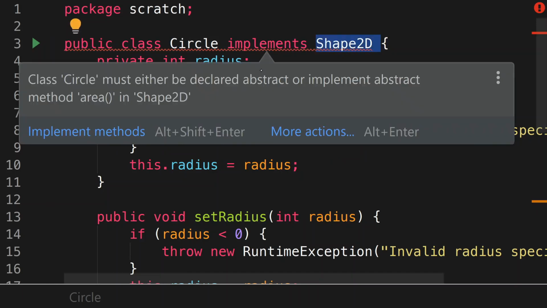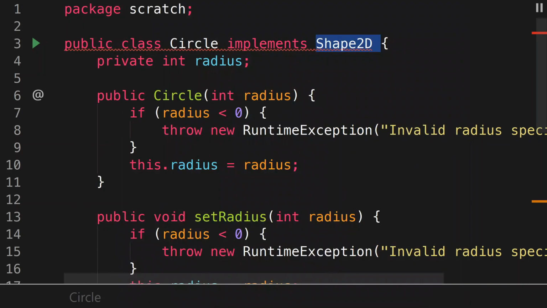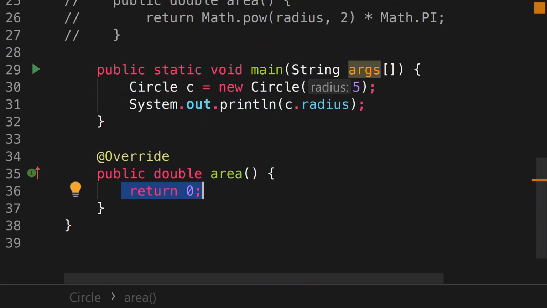One kind of cool little thing about IntelliJ, you can use its helper features to actually fulfill the obligations of certain classes. If I hover over the tooltip, I can actually click on implement methods here, and IntelliJ is going to go figure out what methods the class is obligated to implement and give you stub implementations for the file to compile. If I hit OK, what it's going to do is give me a basic implementation of that expected method area, but it's not going to return anything interesting. It's just going to return 0.